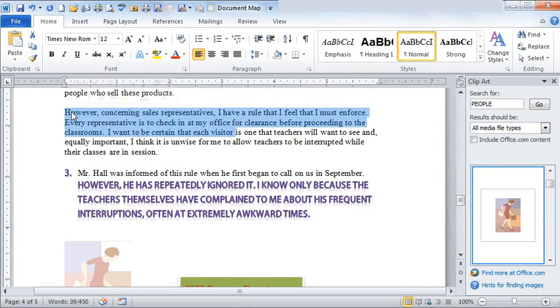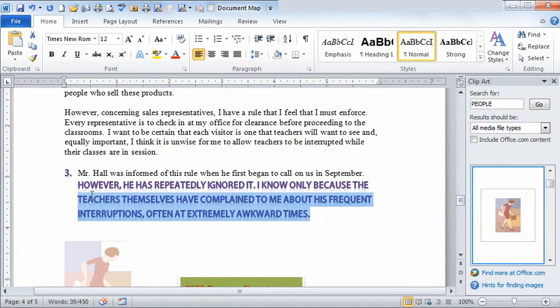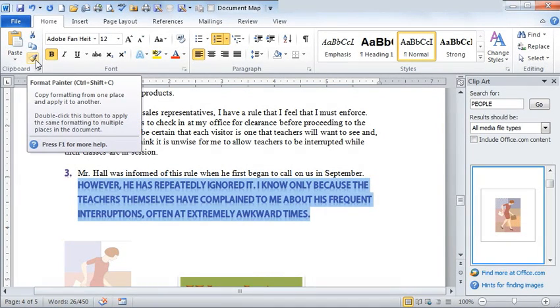So instead of going back and selecting the entire sentence, changing the font size and type, and then going to the WordArt and selecting the color and the size again, what I can do is I can simply select the text which has already been formatted, then go to the Home tab, and under Clipboard there's something called Format Painter, this brush sign. I can click on that.